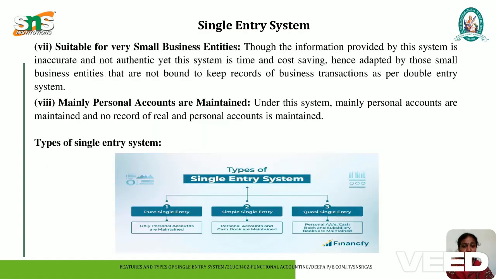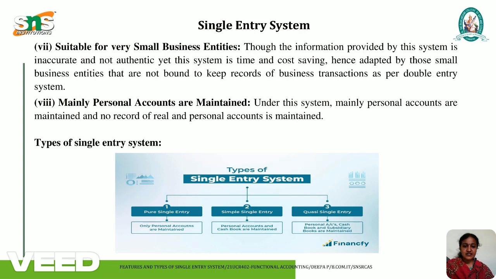Suitable for very small business entities. Though the information provided by the system is inaccurate and not authentic, yet this system is time and cost saving, hence adopted by those small business entities that are not bound to keep records of business transactions as per double entry system. Mainly, personal accounts are maintained. Under this system, mainly personal accounts are maintained and no record of real and nominal accounts is maintained.